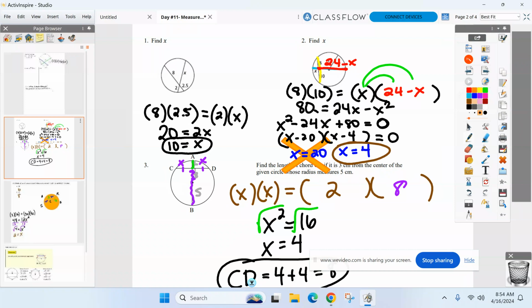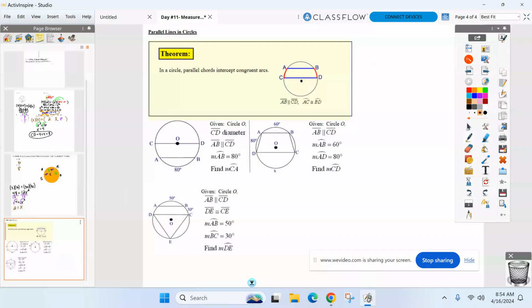Okay, so there was the first fact for today. One more that still deals with chords. This one will go quick. I like this one a lot. Here's the other fact with chords. If they're parallel, before I go on, anybody remember the symbol? Not this symbol. That's parallel, yes, but on the diagram, what we put, two lines are parallel. Arrows, yep, good job, everyone. So if two chords are parallel, arcs in between are congruent. Two chords parallel, arcs in between, AC and BD, they're congruent to each other. Two chords are parallel, arcs in between, always congruent.